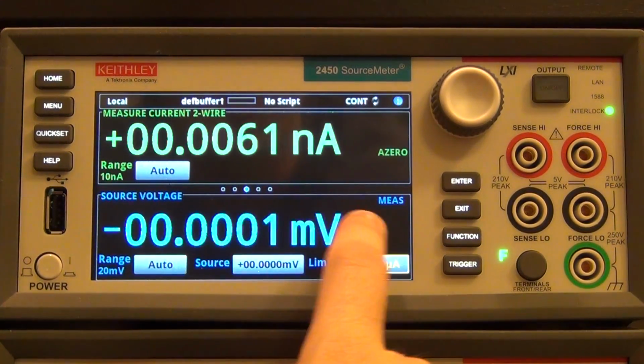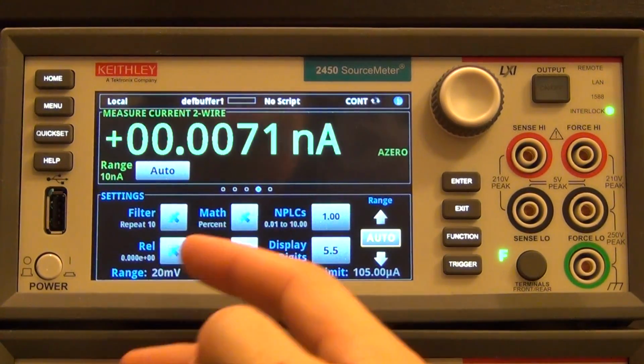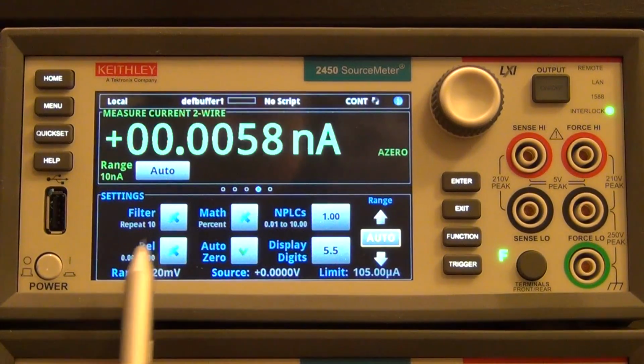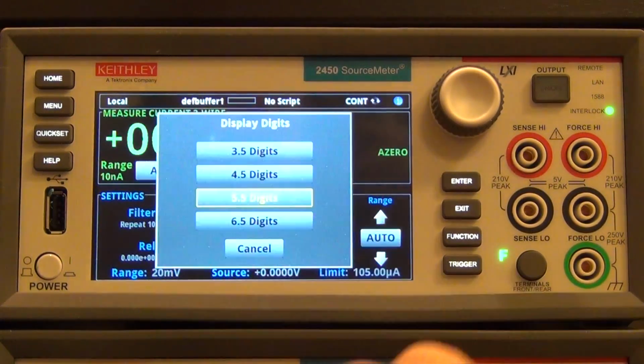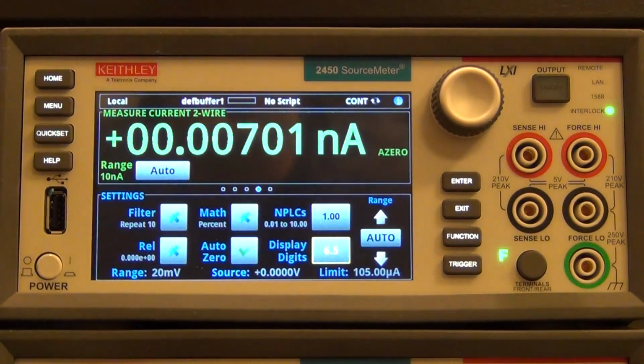If I swipe left, for example, I will get the settings menu where I can do things like filtering, mathematics, the number of power line cycles that it does integration over, relative measurements, and so on. For example, I can change the display digits from 5.5 to 6.5 digits. Now I get an extra digit here at the top.